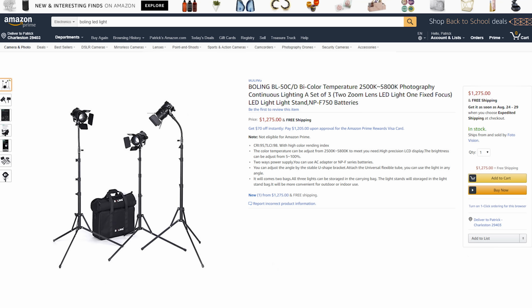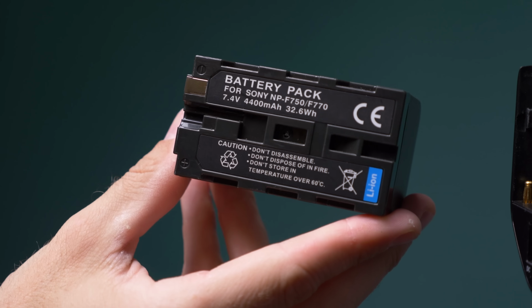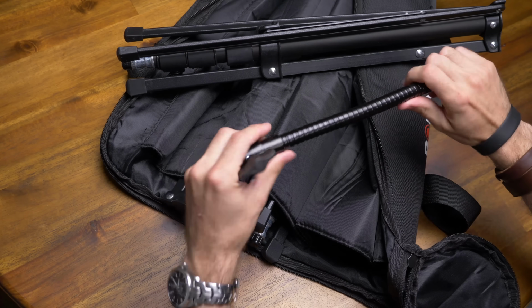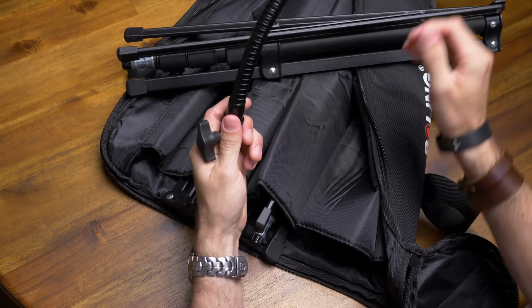Now, if you go with the Boling 3 light kit, this is currently only available on Amazon, and it sells for $12.75. So if you do the math, this is actually a little bit cheaper than buying 3 Fiilex lights at full price, but if you can get the Fiilex for $400, you're right at about the same price range. But if you went with the Fiilex lights, you wouldn't get the extra batteries allowing you to shoot on location without AC power, and you also wouldn't get the light stands, which are probably about $30 each.